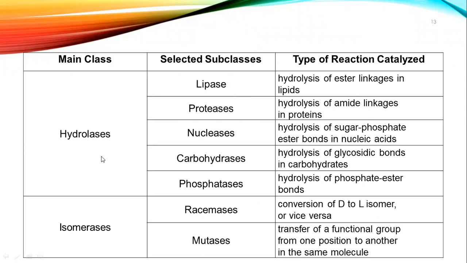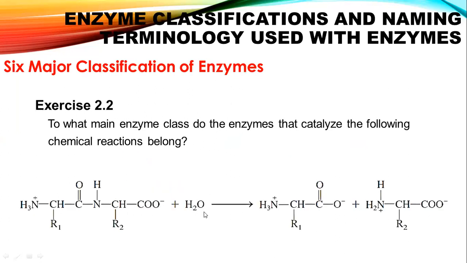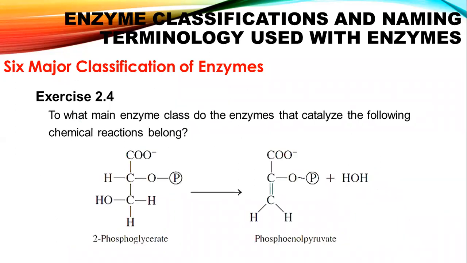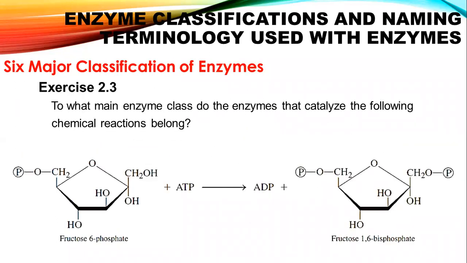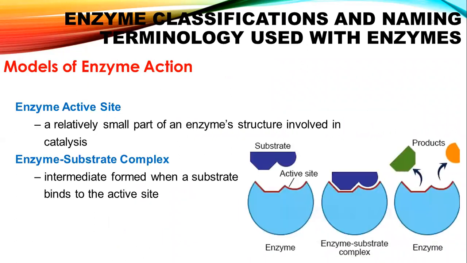It belongs to hydrolase. Okay, our particular enzyme that could catalyze that kind of reaction is protease, the hydrolysis of amide linkage, which belongs to hydrolase. So since this is a hydrolysis reaction, this is the enzyme that would be involved in the main class of enzymes, the hydrolase kind of enzyme. So go back and do your exercises, you would know what kind of enzyme. And certainly, it will come out in any reaction, in any question for the exam.